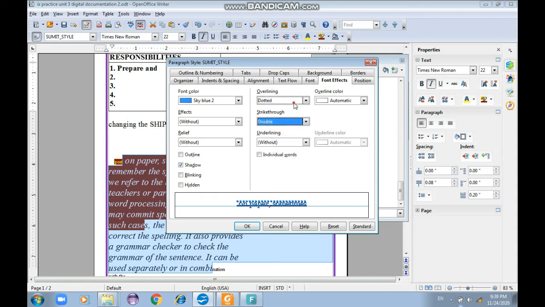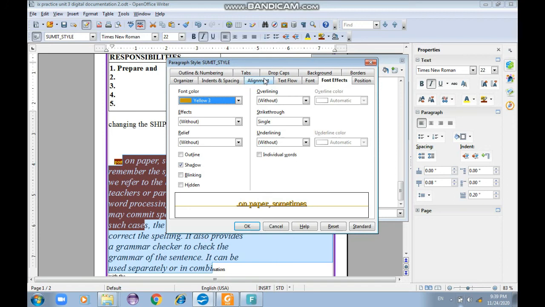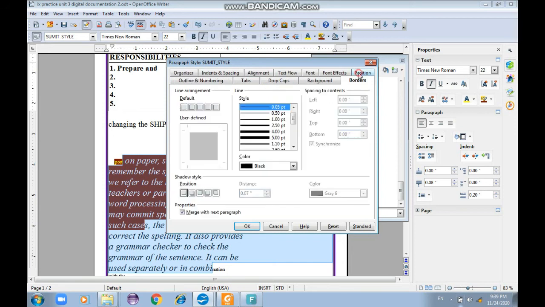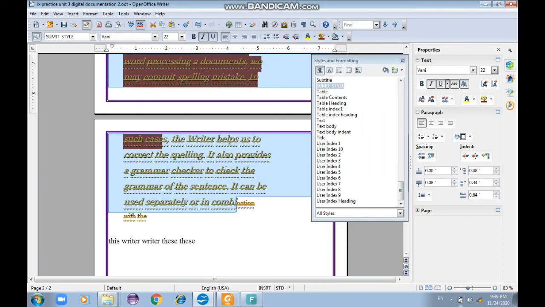Let me make this without, and after that single line, and the color is very bad, this one. Alignment, yeah. Underline, any underline you want, or make it to the individual words. Can you see that the lines go off on the spaces, right? So these all are, you must go practically here, just use it and press OK. So see this was applied successfully. But I'll be changing Sumit style, this is my style.